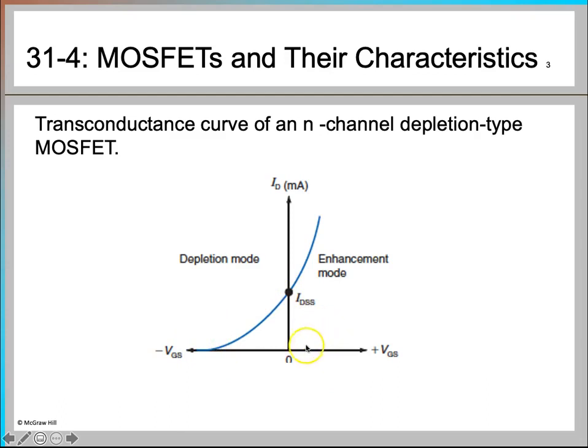And on the right hand side, as you increase the voltage above zero volts, so you see here from this 0 volts, we are increasing the voltage to positive VGS, for example, like 1 volt, 2 volts, 3 volts, and so on. And here it was like -1, -2, and so on. So as you increase the positive voltage, what will happen? The drain current will start increasing. As you can see here, this is the IDSS, and then this drain current starts increasing in the positive enhancement mode as the voltage increases. So this particular curve is called your transconductance curve.